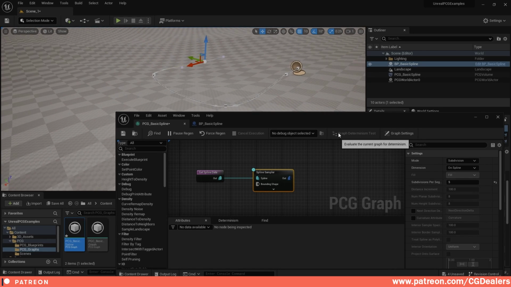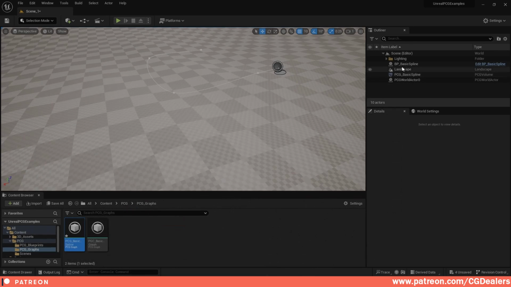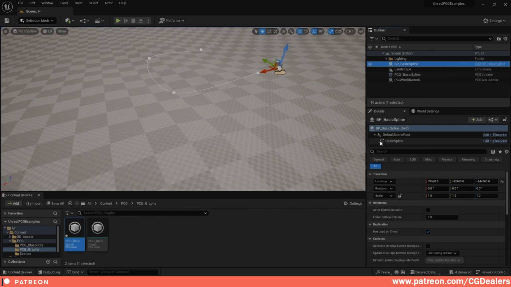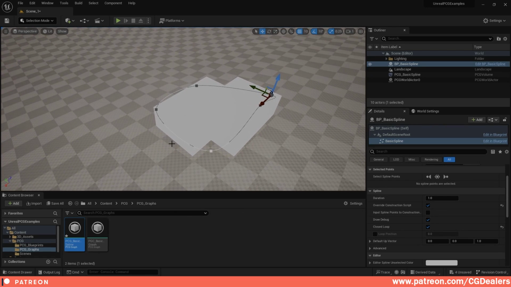But right now I'm trying to create an isolated forest. And how to create this is I'm going to put this one, and for the dimension, I'm going to choose interior. And right now we have an error. The error says interior sampling only generates for closed shape. Enable the closed loop settings on the spline. And what we need to do is select our blueprint over here and select our basic spline here, the object, and search for closed loop. I'm going to select this. And right now, as you can see, we are spawning here at a closed loop.